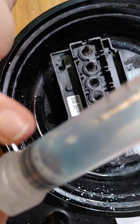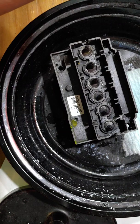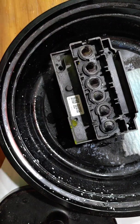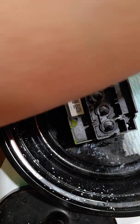Let's see if I can tilt it. Much better than what I got a while ago. And you're always, of course, looking for any type of dried ink or anything that you may be sucking out, because that's specifically what we're looking for, especially with this particular print head that we know we have a clog in.